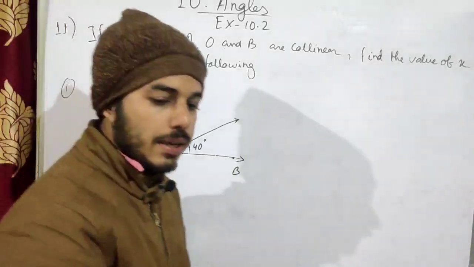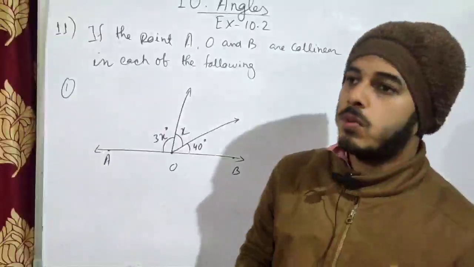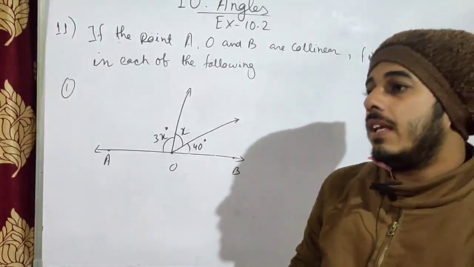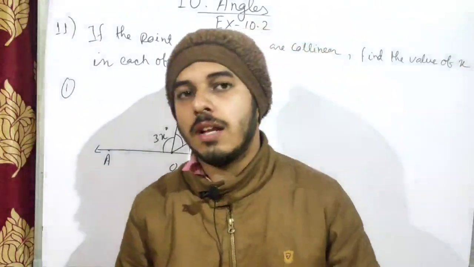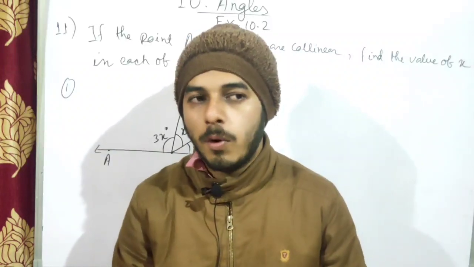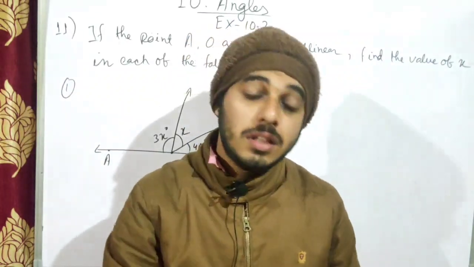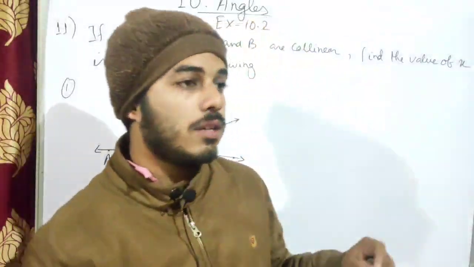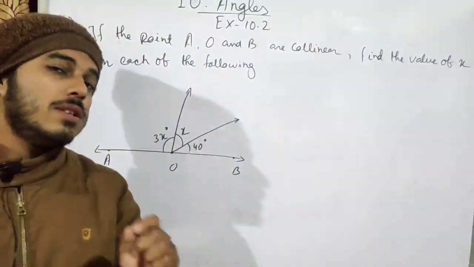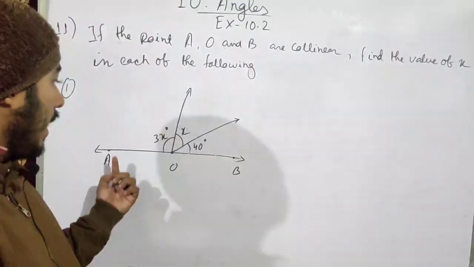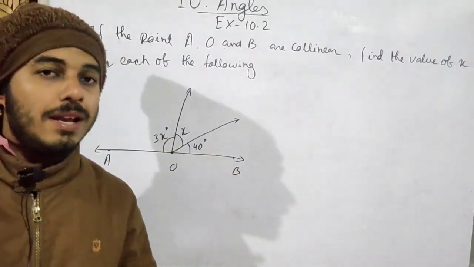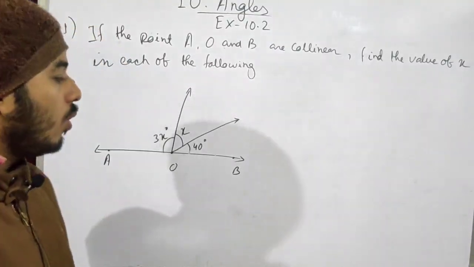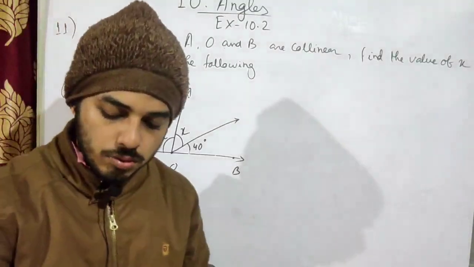Before that, let us know what collinear was. Collinear means what? Co means, as I told you, same, isn't it? Co means same, and linear comes from the word line. Clear? So collinear points means what? When the points are on the same line, then these points are known as collinear points. Look here, A, O, B are on the same line, isn't it? These 3 points are on the same line, so these points are known as collinear points. I hope this is clear to you, right?